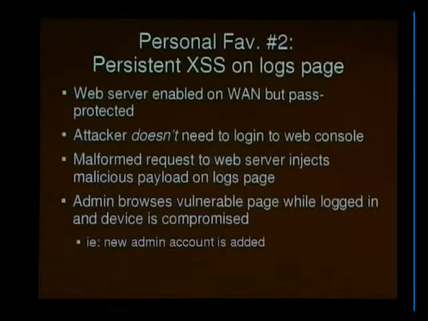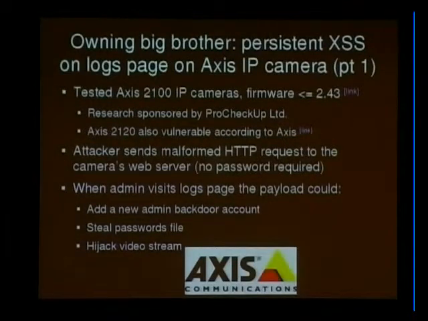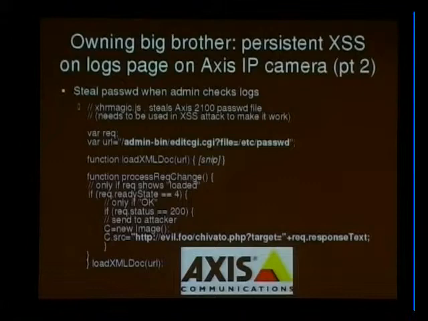And this example is really the same thing I showed on the Axis IP camera. It's quite scary how many embedded devices are vulnerable to persistent XSS in the logs page. So if you have one, you might want to check it out. I already discussed this. If you look at the URL in bold, you see edit CGI.cgi? That's a CGI script that allows you on Axis IP cameras to edit any file. So by accessing that URL and using XML HTTP request, we can scrape that page, so you get a password file, and then you send it to the attacker.